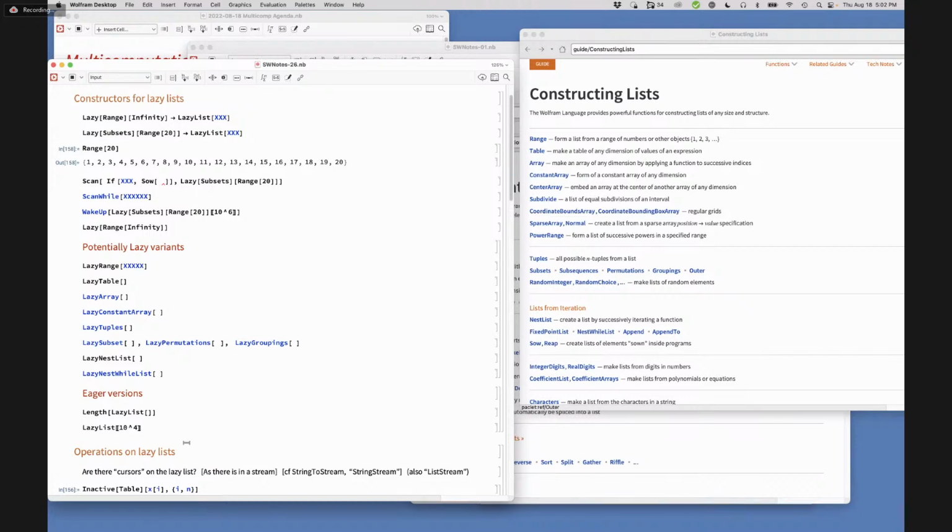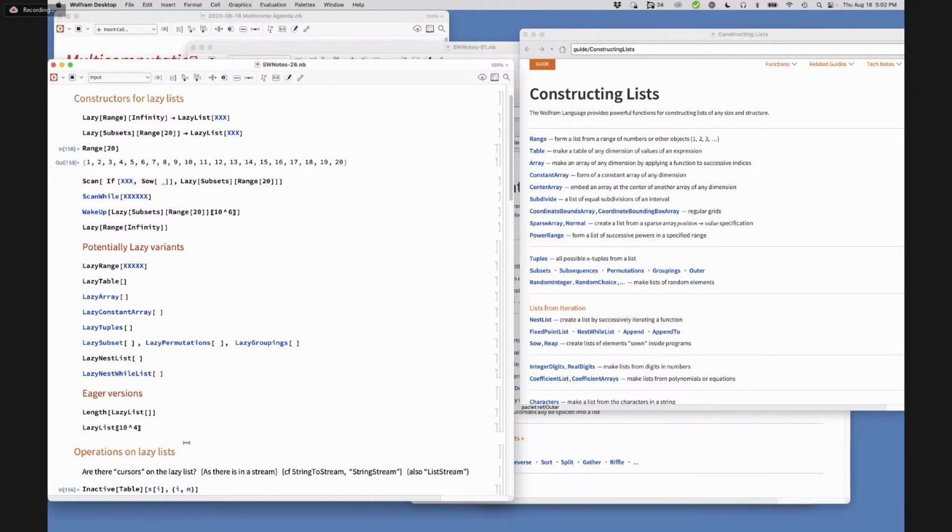Like, if we know the length, we could store it, and then it could say infinite. And if you have an infinite lazy list and you do a select on it, and then you ask for the length of that resulting lazy list, it could say indeterminate because it doesn't know. Possibly, yes. I guess so.